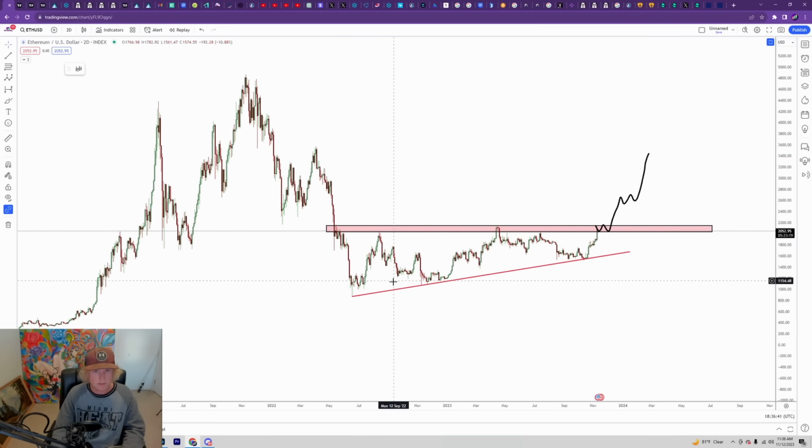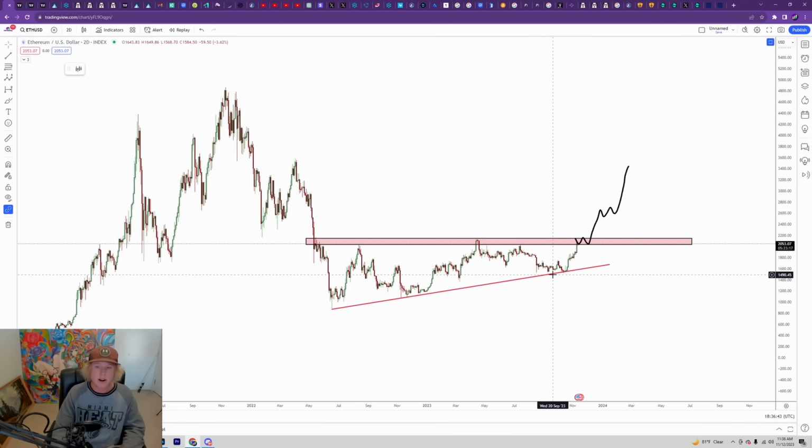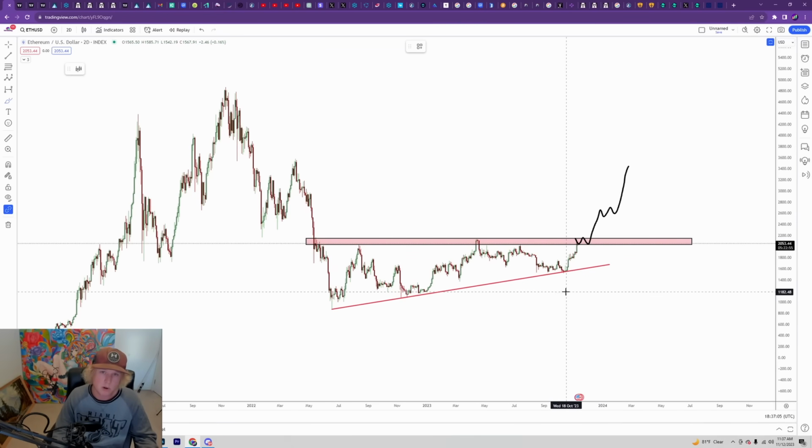Because we spent over 500 days in this accumulation, you've got to expect that the next move coming is going to actually come all the way up to this lower high. To me, that makes the most sense, for that would be the perfect setup, considering this is almost 2 years worth of sideways price action that we've been seeing in here. And so looking at the next move coming, I do think that it's going to catch people off guard. Everybody's going to be surprised once it actually happens.